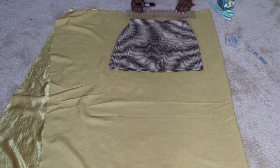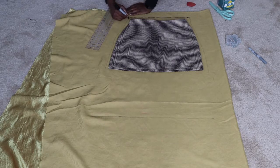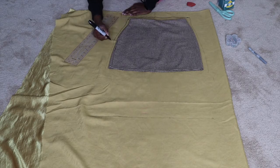So like I said earlier, I know you guys couldn't see those lines I was making, so I'm going in with a black Sharpie just to darken these lines so that you can see them on this fabric. It's kind of light, so I know that's hard. So you'll just see me connecting all the tracing lines right now.